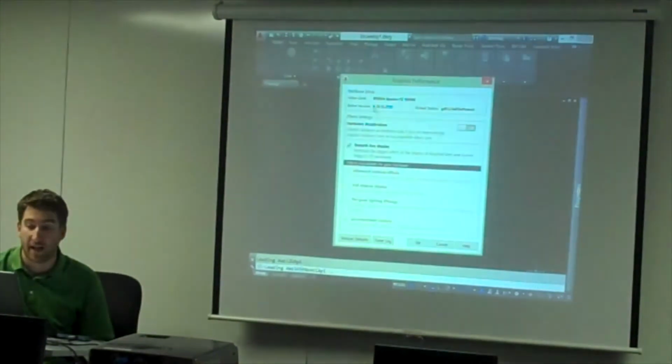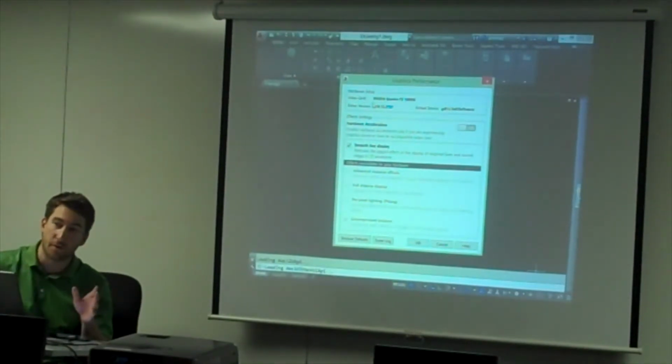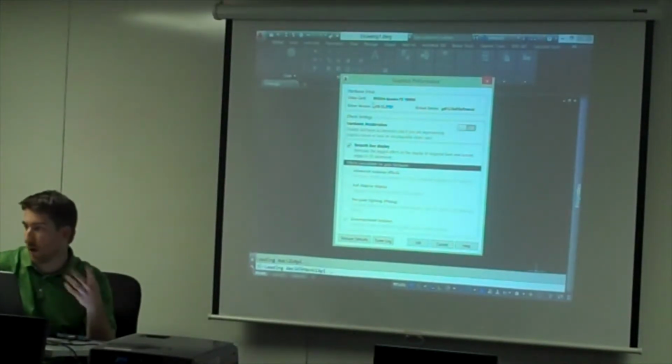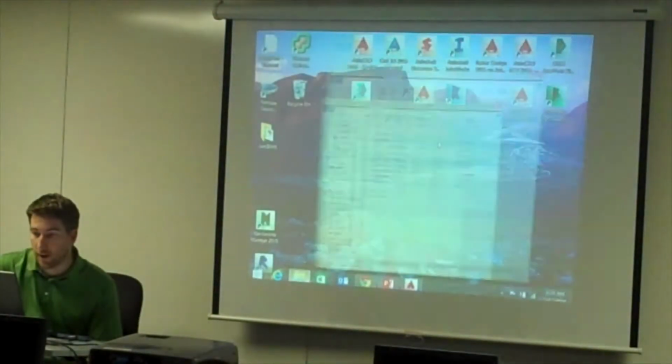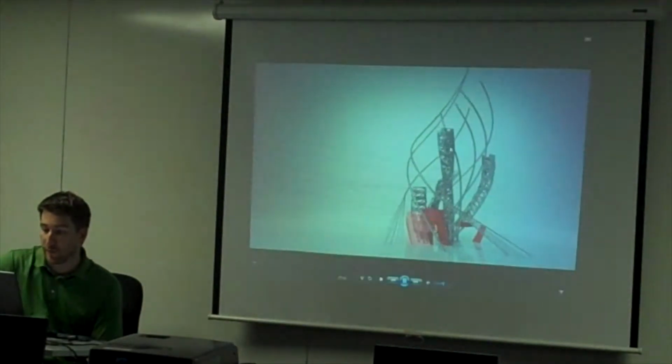Some of your systems might handle the hardware acceleration really well. Others may have a graphics card that leaves a little to be desired, right? So if you start to see weird things on your screen, fragments of line work, things not refreshing, consider turning this on or off as a good way to get things going. Next video up is graphics improvements.